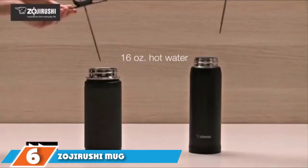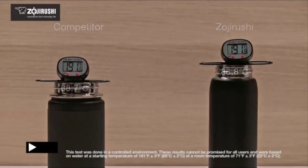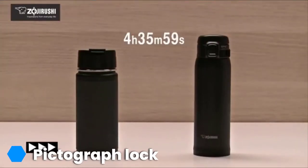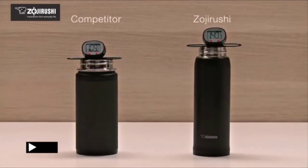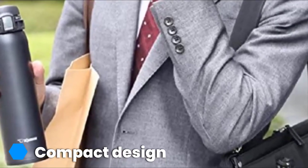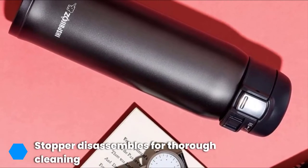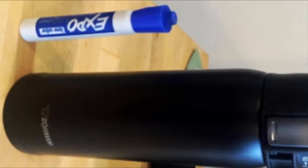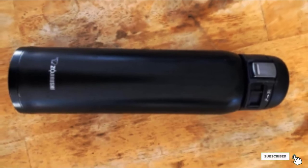At number 6 is the Sojirooshi Mug. Its double-walled vacuum insulation assures heat retention for hours and cold retention for even longer. The 20-ounce thermos comes in 20 colors and uses a flip-open lid designed to release and hold, then flip open for drinking, letting condensation on the lid return into the mug instead of gathering at the top. The stopper, lid, and cup are all completely dishwasher-safe. High-quality stainless steel makes this one of the best money can buy. One potential drawback is that it can easily take on flavors, so you'll want to take extra care when cleaning it — if you don't thoroughly rinse it, it could take on a soap flavor that will be unpleasant.